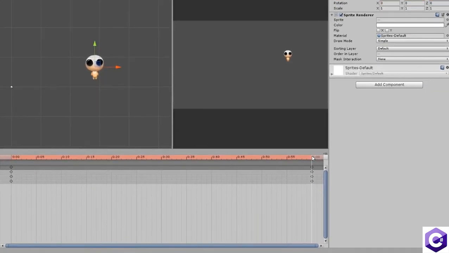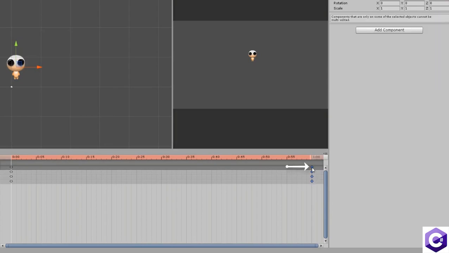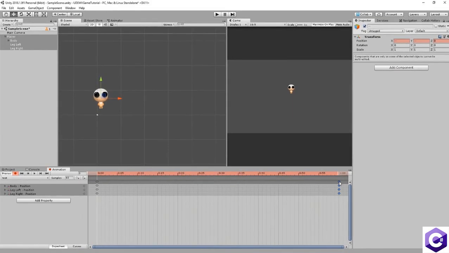To select keyframes, just left click on them. To select multiple keyframes, you can hold down shift and left click. And of course you can also select every single keyframe of a given time by left clicking on the topmost one. So I'll select all the keyframes at 1 second, and holding down the left mouse button, drag them over to the left, stopping at about 30 milliseconds for example. And you'll see that instead of taking 1 second, the character takes half that much time to play his basic animation. But I'll undo that with Ctrl Z.